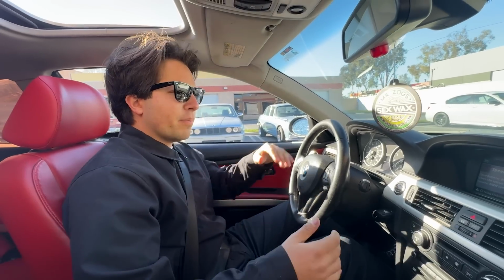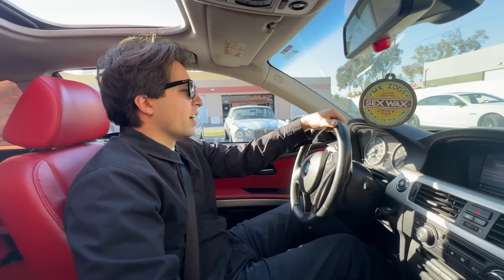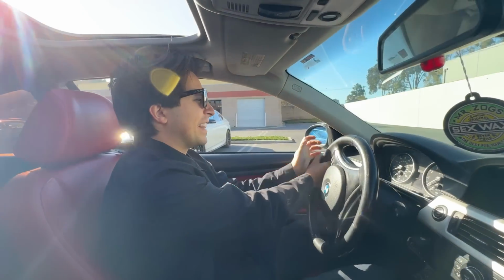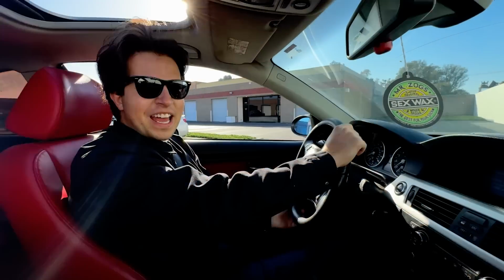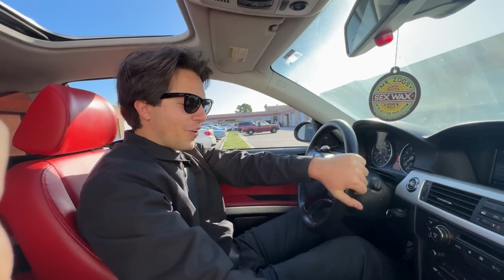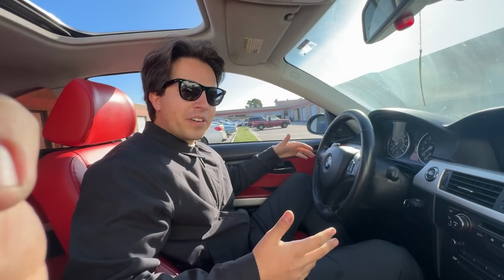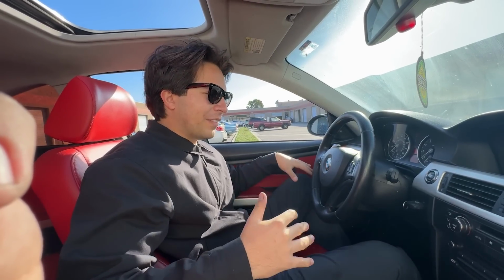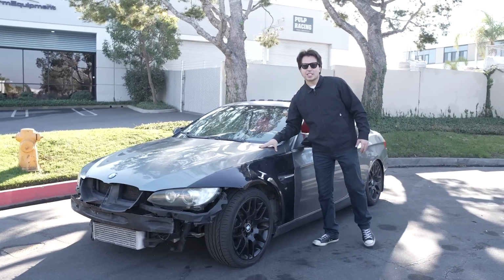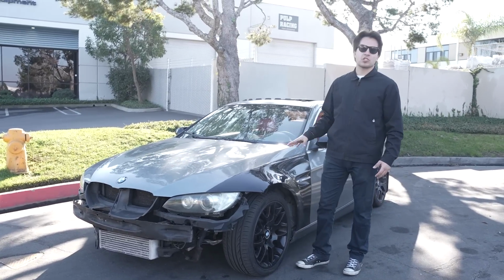Part of me wants to get new bumpers and fenders, but at the same time, part of me likes the rattiness. The fact that this thing could just whoop a supercar's ass and look like a pile of trash is kind of fun. So comment down below, should we repair the fenders and bumpers, or should we leave it ratty?